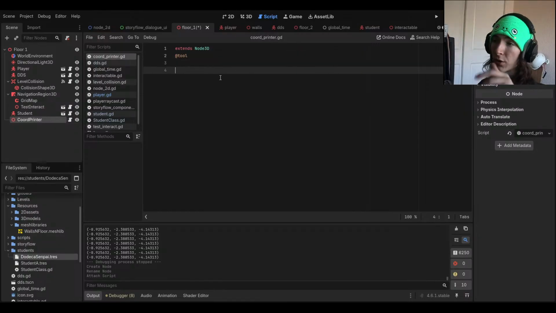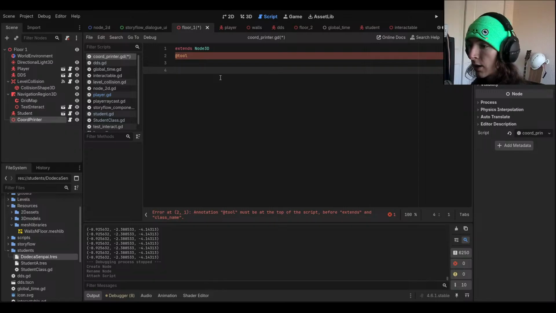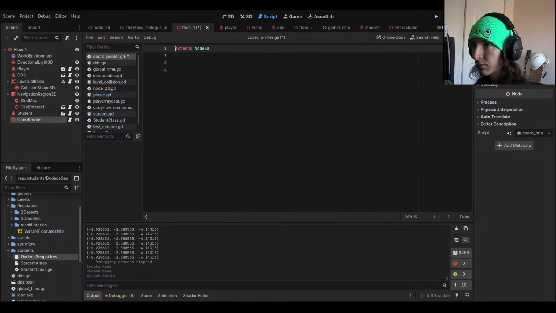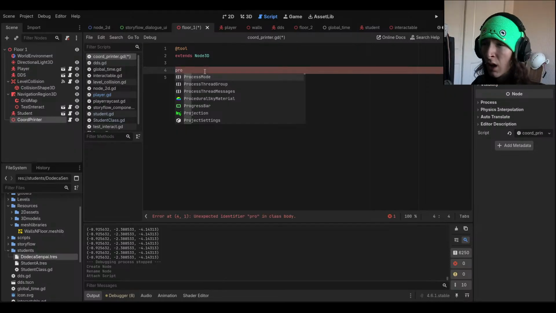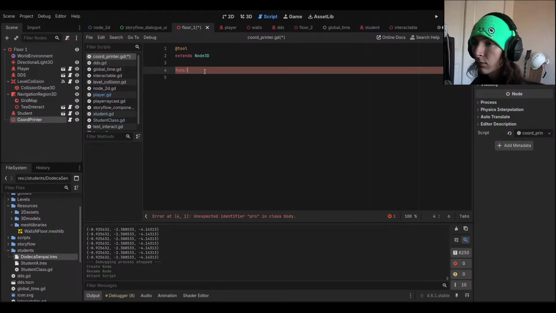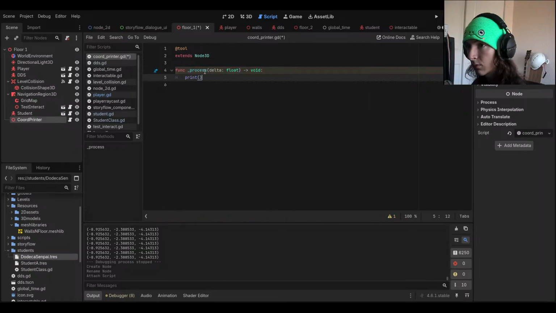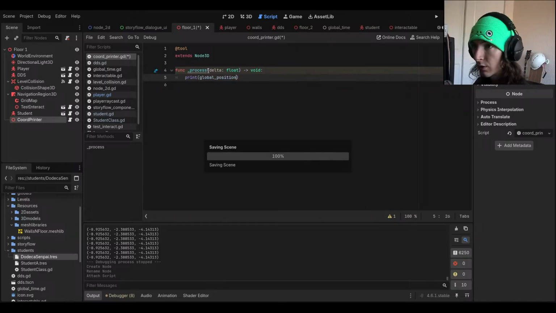This makes it so it runs in the editor, which is great. For extents, huh? Func process print. Oops. Global position. Great.